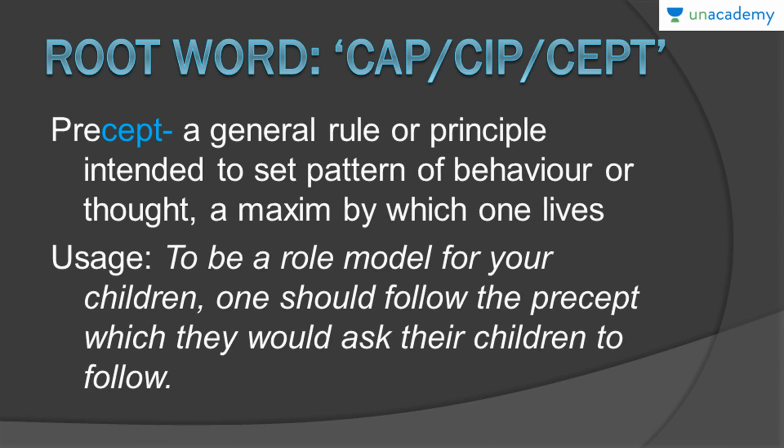Now precept is basically a general rule or a principle on the basis of which you determine your behavior. Alright, so a maxim by which one lives, that is a maxim or a principle. It gives you a path where you have to tread. So it gives you a set pattern of behavior. So a set of principles that you will need to follow to have a particular pattern of behavior. So that is precept.